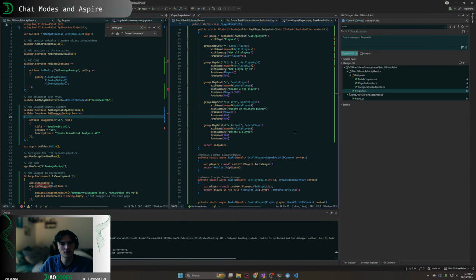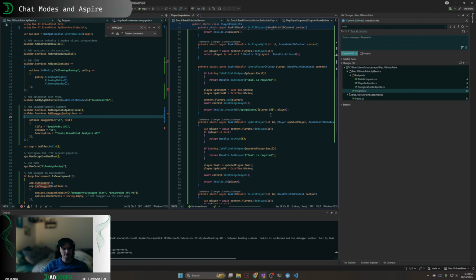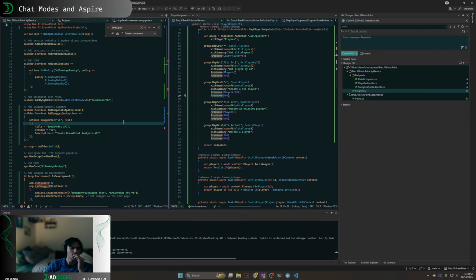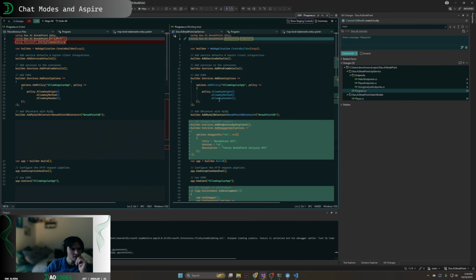Yep, that looks fine. Not overly love that. We're getting back to what a controller would look like, but that's okay. Let's see what's going on here.